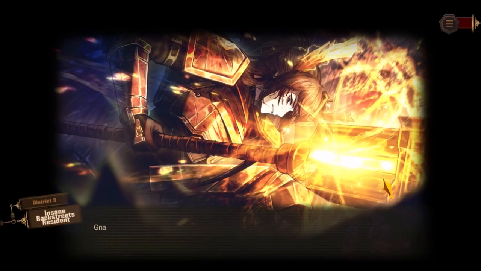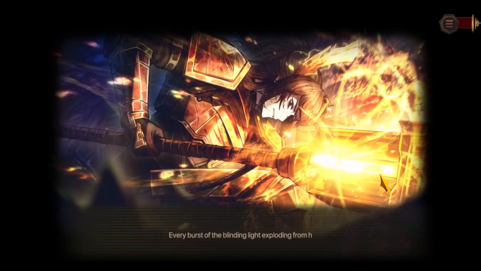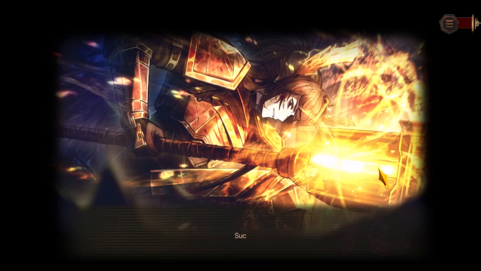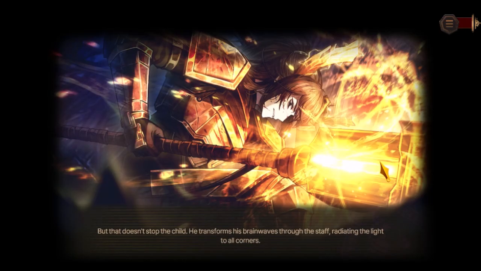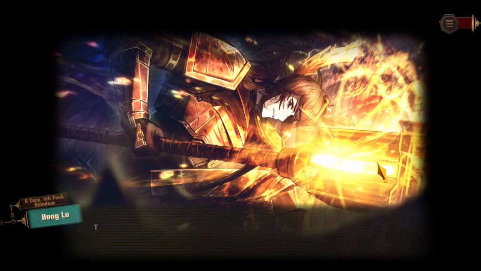No, please stop! Ah, my mind, the nerves, my brain! Every burst of blinding light exploded from his staff, drove dozens of people caught in its radius insane. They dropped to their knees, clutching their heads in their palms. Such hatred and resentment for those who were helpless to do anything but let out anguished screams. But that doesn't stop the child. He transforms his brainwaves through the staff, radiating the light to all corners, gritting his teeth through the agonizing migraine, driving everyone in the extermination zone raving mad.